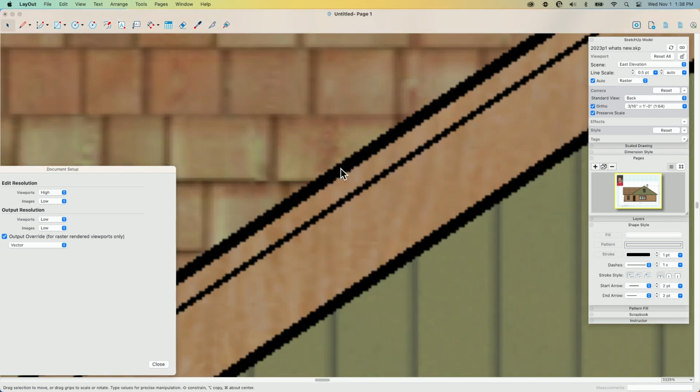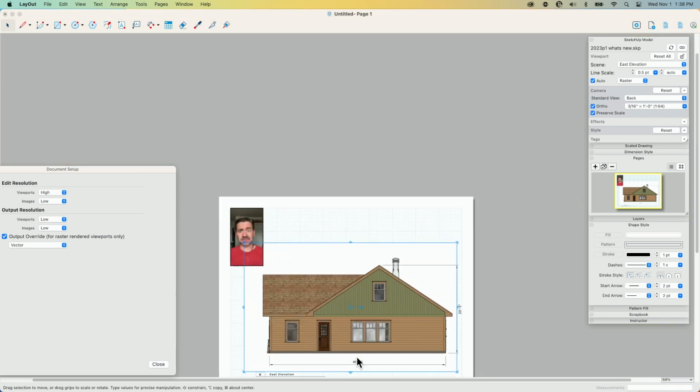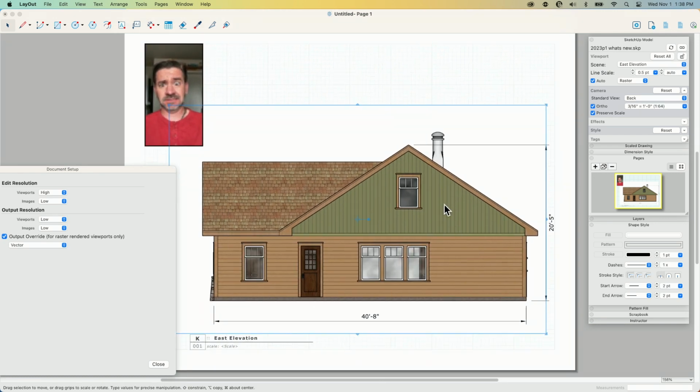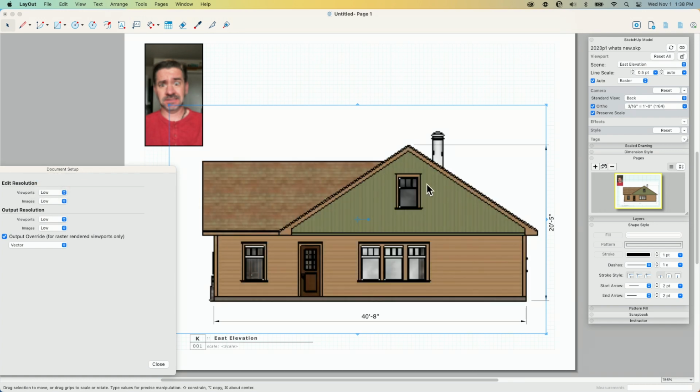If I zoom in far enough, I will eventually see the jaggies and the blurriness, but in general it looks nicer. Like I said, the reason this isn't on by default is that it's more pixels to draw to the screen, so it will end up slower than a low quality viewport. It really is up to you. If you like working in raster, then set this however you like, knowing that for the biggest, ugliest, scariest model you have, having this set to raster and the viewport set to low is going to be the most performant.